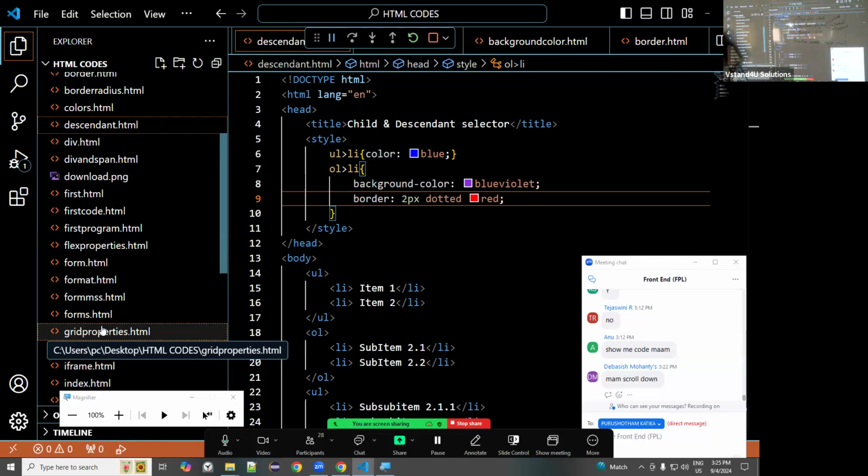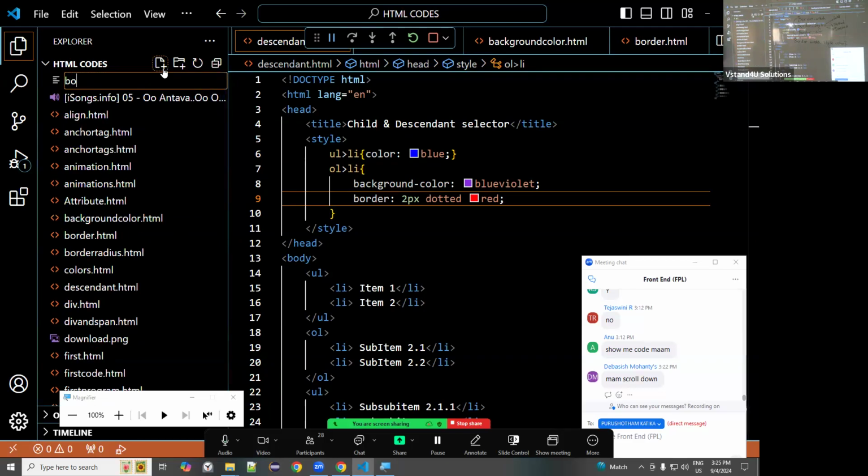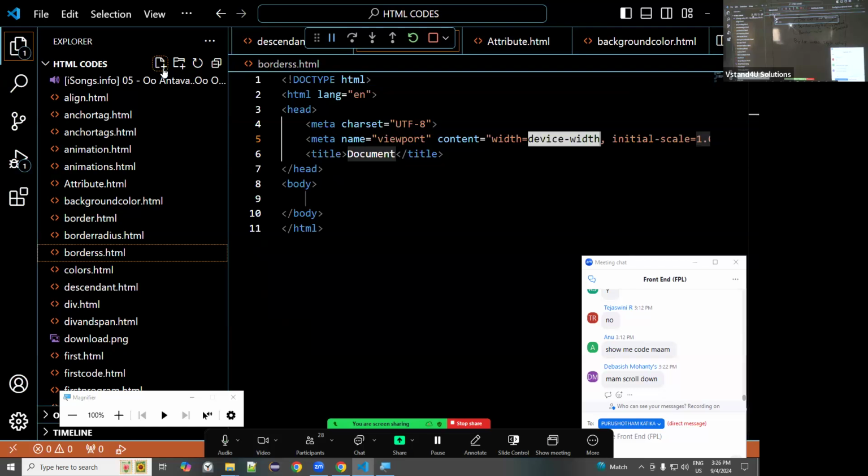How to add an image to the border. Okay, we'll see that. So now let me go here, create one new file, borders dot html. Shortcut in raw, shift tab enter.